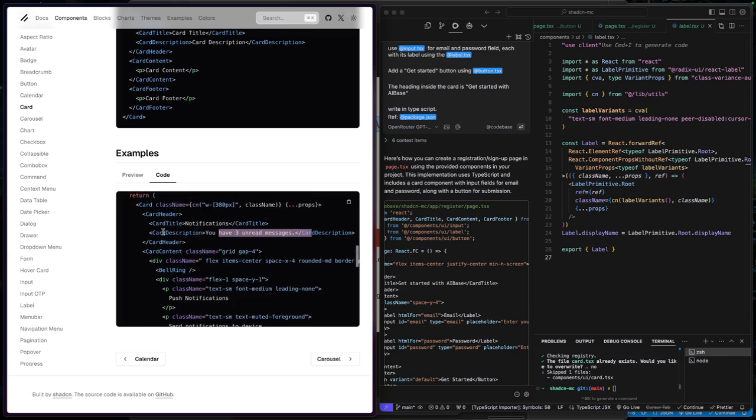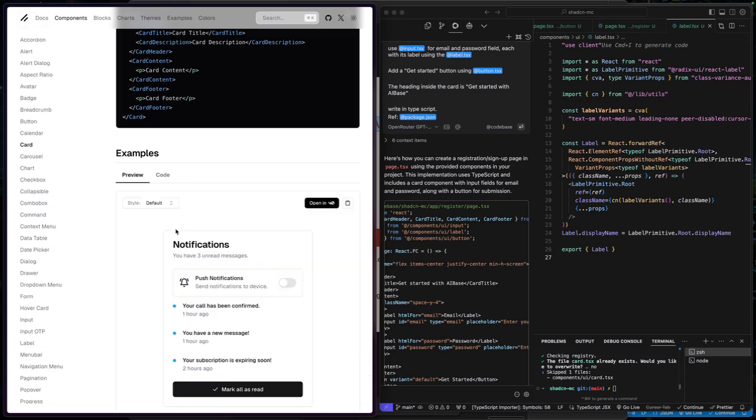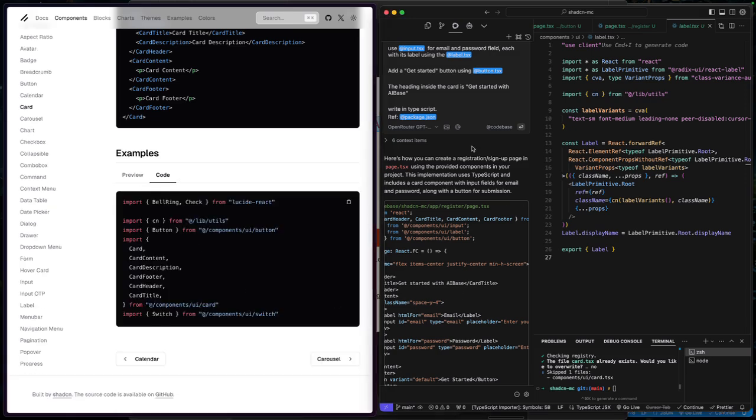You see that no style was added because the style is already on the card component itself. So when you add a card title, it already knows what style to use. That's why you see that the title has a large font size and is bolder, and the description has a smaller font size and a fainter color, right? Because inside the code of the card components, we already defined all those classes, right?